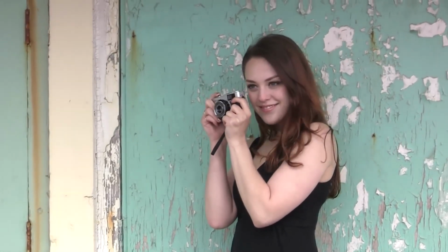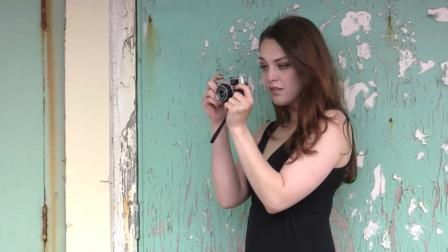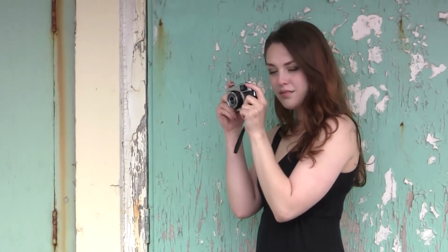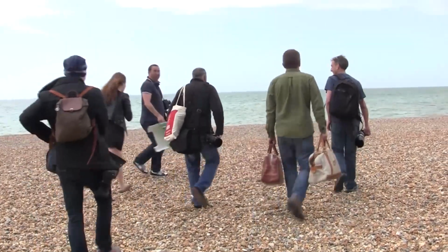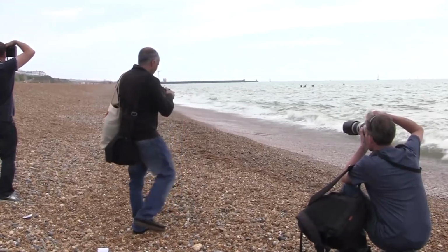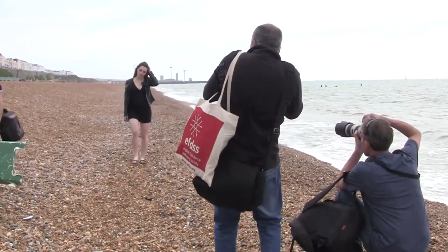From there, we decided to walk along the beach, and this was quite tiring because it was a pebbly beach in Brighton. It was very windy, and we had the idea of doing some action shots. This was another thing that we saw the opportunity for and took it, and I think that was really nice with me just walking along. Lovely thing for me at this point was I got my bags carried, which was really nice, and everyone was snapping away as I was walking along, and I think it is fun to play around with that idea of the action shot and whether you're going to shoot from in front or behind.